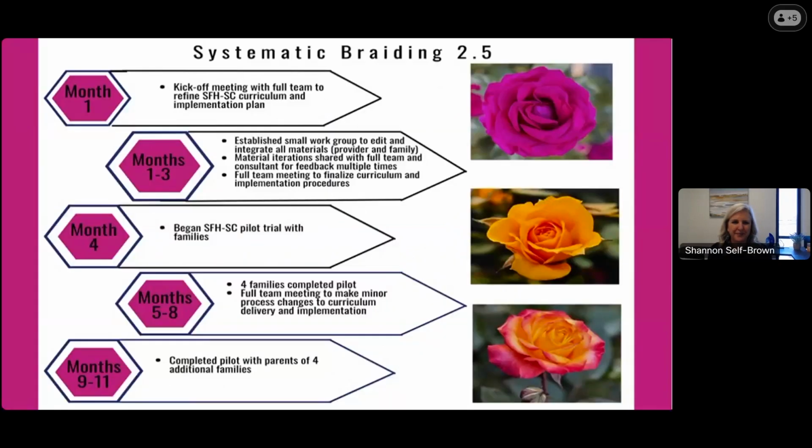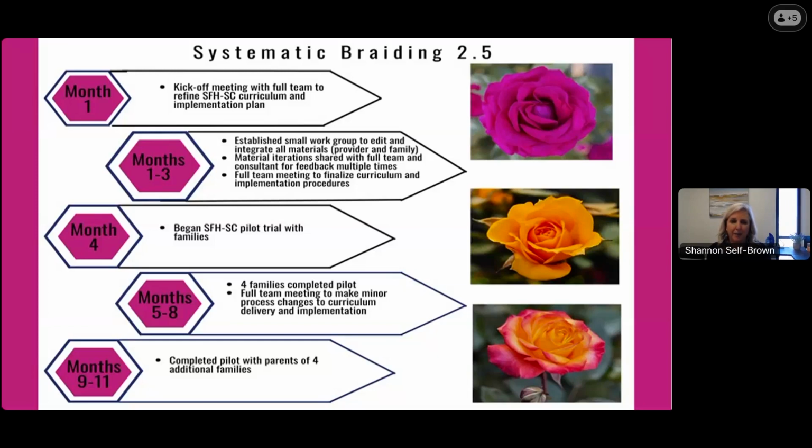Next slide. So when we got the grant, this is when we were intending to move to step 3, which is the piloting of the integrated curriculum. But as we started gearing up to pilot, we realized we had a little bit more work to do, so we had a step 2.5 in our systematic grading that took us about 3 months. We really needed to get much more granular in how we designed the protocol for our Safe Care providers to deliver the smoke-free home integrations. And so we developed a small team of Safe Care clinical specialists and smoke-free home clinical specialists, and they worked on braiding the curriculum content in a way that would be meaningful to Safe Care providers.